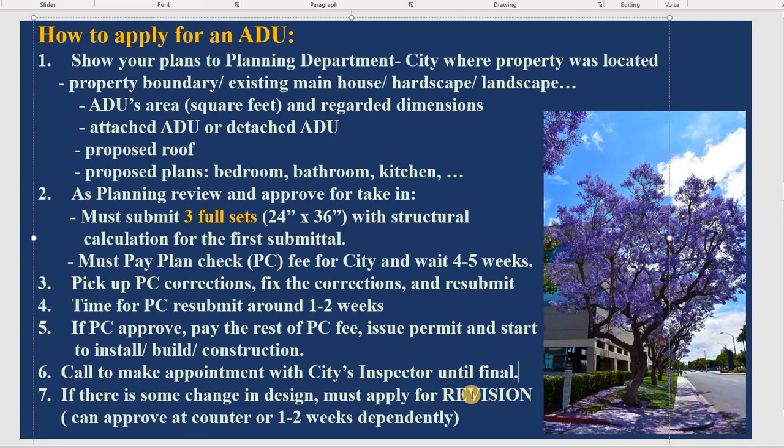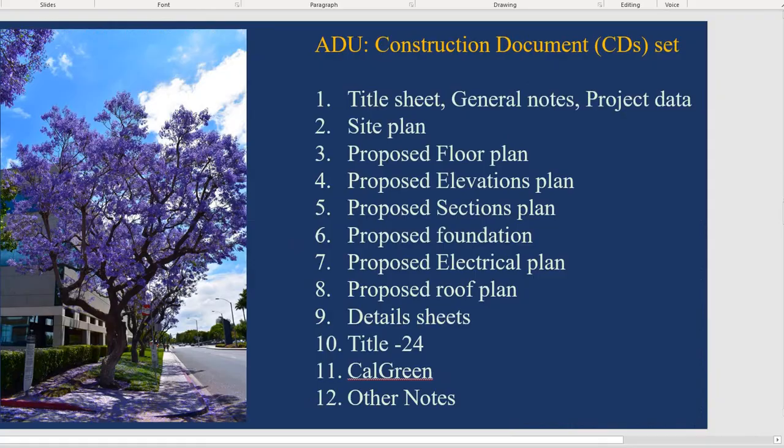And if it's regard with structure, you need to submit for me the new structure calculation so I can review that one, for example. So basically more things can happen during the design or before you get the final approval. However, I just show you a very basic one. If you need more detail, you can email me before you start to design.